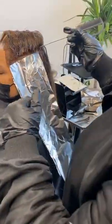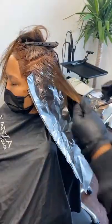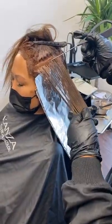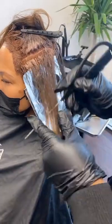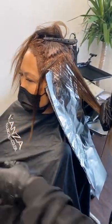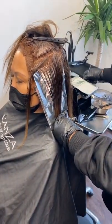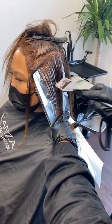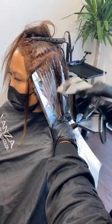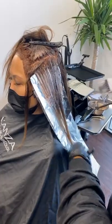So now we're going to go to this next section, and we're going to get a little bit closer and work up. Now I'm going to go back and add a little bit more lightness around the face. But before I do that, I'm going to move this out of the way, use this as our foil underneath, and go back in with our 7NC and 6C. And follow that through.